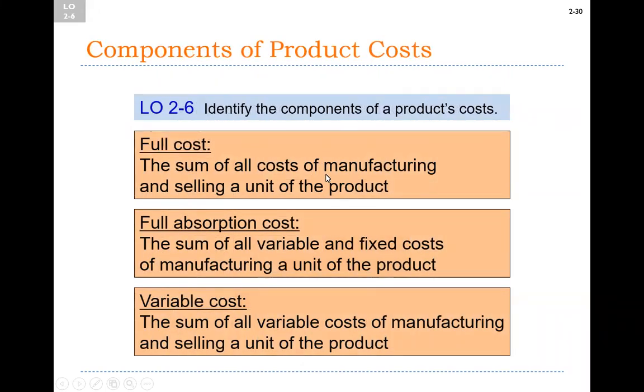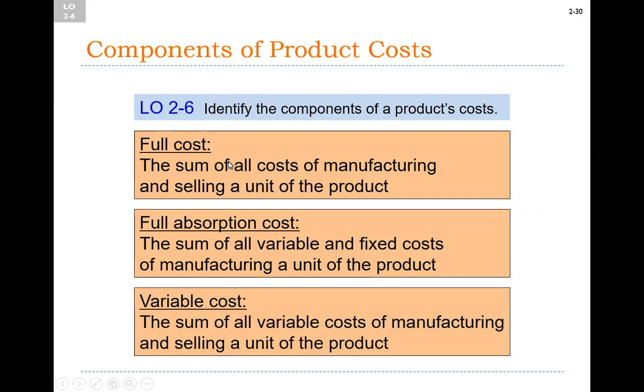Now let's look at this from the standpoint of a product cost. Remember, product cost includes materials, labor, overhead. And looking at this from the standpoint of a product cost, we can use this classifying cost by behavior to help us determine the different ways we can cost out our products. Now we'll use some of these different ways to help us determine the price we're going to charge the customer. We'll use some of them for decision making, and we'll use some of them just to be in accordance with GAAP.